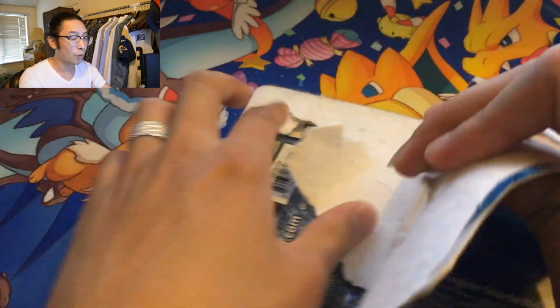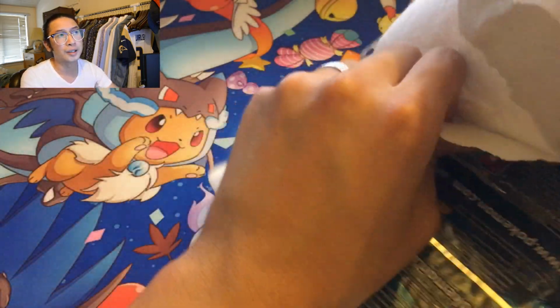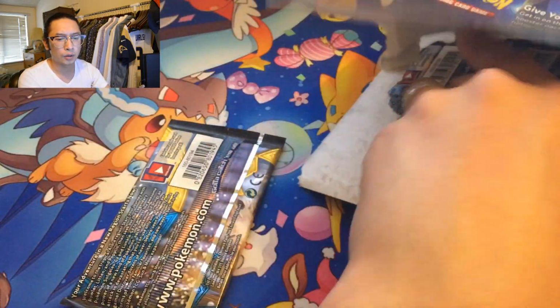I think the last one we opened, which wasn't a Sun and Moon, it was an Ultra Prism 3-pack blister. We got a full art. That's pretty sick. And before that one, we opened Evolutions, I think. Well, I'm not sure. Did it give us? Oh, wait, I don't know. I think we're doing pretty well. Let's just say we're doing pretty well.